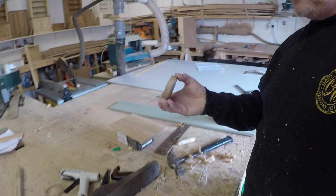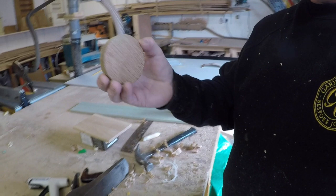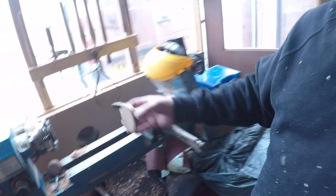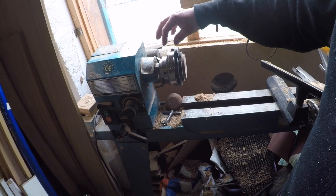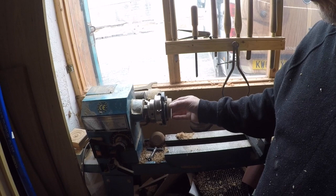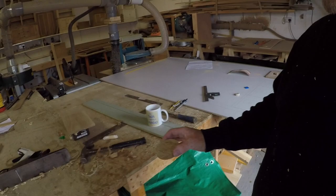I've already turned a wee plug on the lathe. It's got a slight angle. I don't know if you see that slight angle up on top here, tapering backwards, so that I could put this into my chuck. And that goes in there. Because it's slightly tapered, it just helps to get a better grip. It's good to have one of these anyway, so that you could attach it to stuff. So I'll take that, and now you just watch what I do.